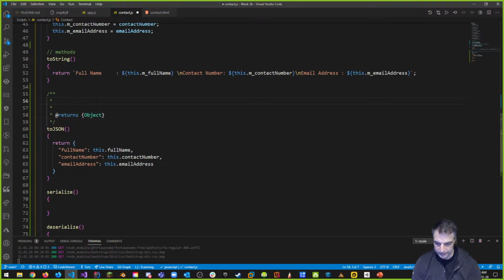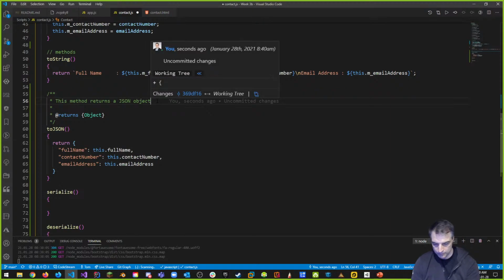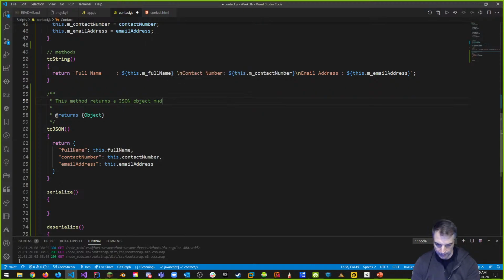And then I can say something like this method returns a JSON object, right? Which is what this is, a JSON object made up of the properties of the contact class, right?